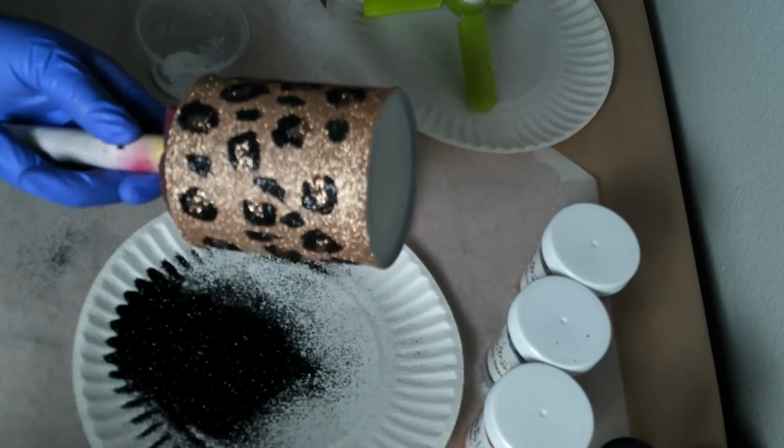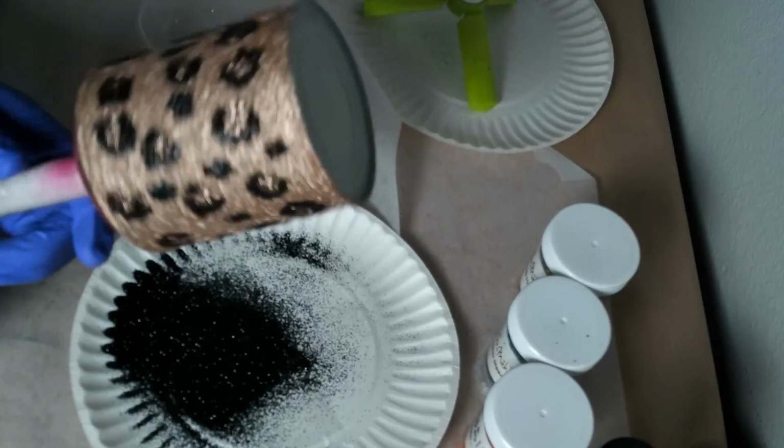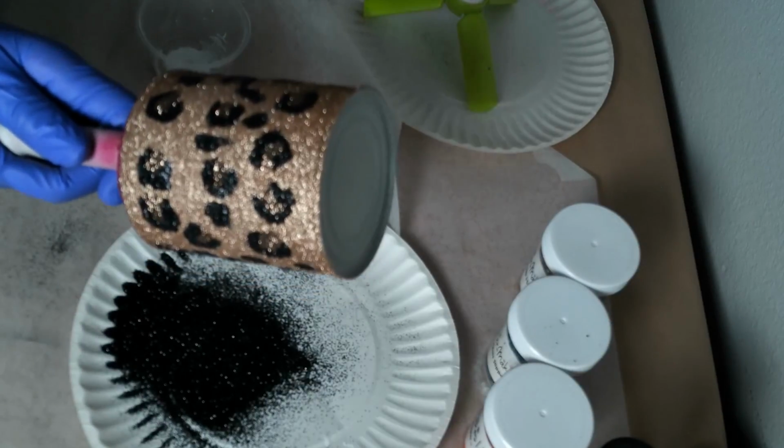Spots in between so it'll make it look more like a leopard print, but that's pretty much it. So let me go in and finish adding the extra black little spots in between and then I'll be right back.